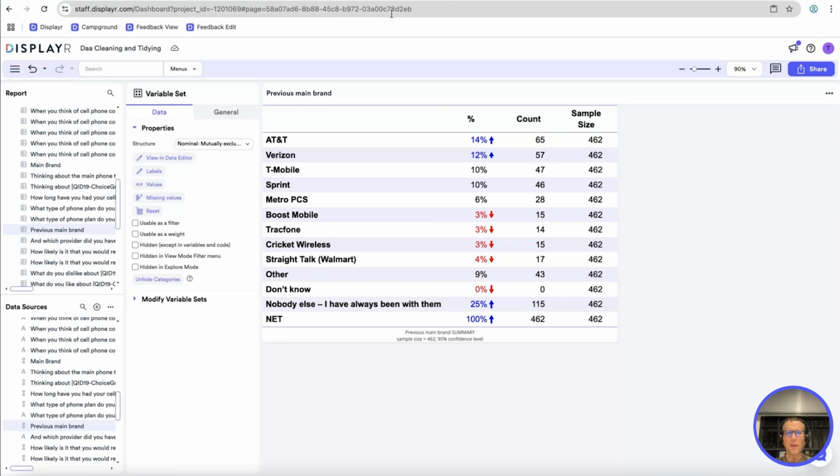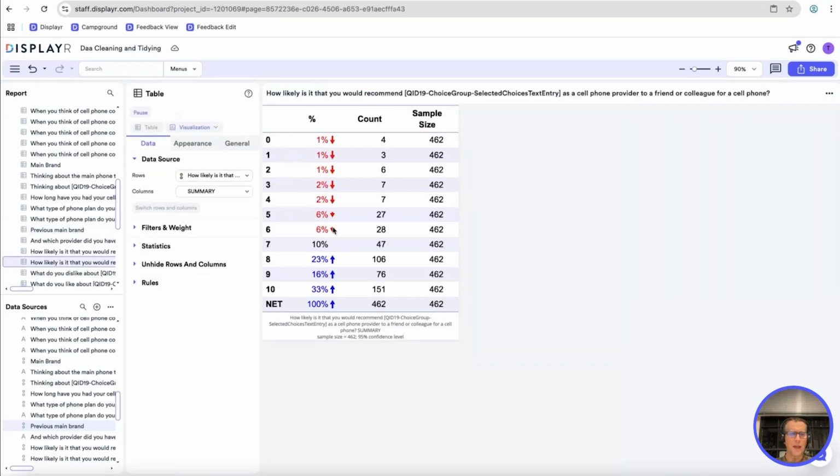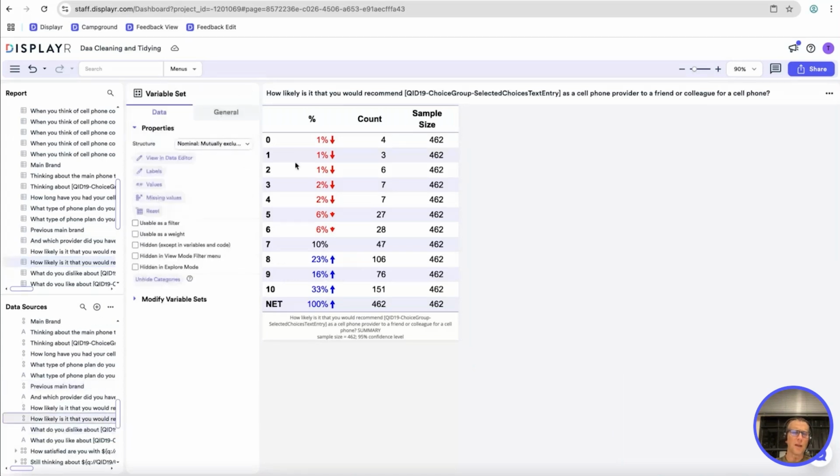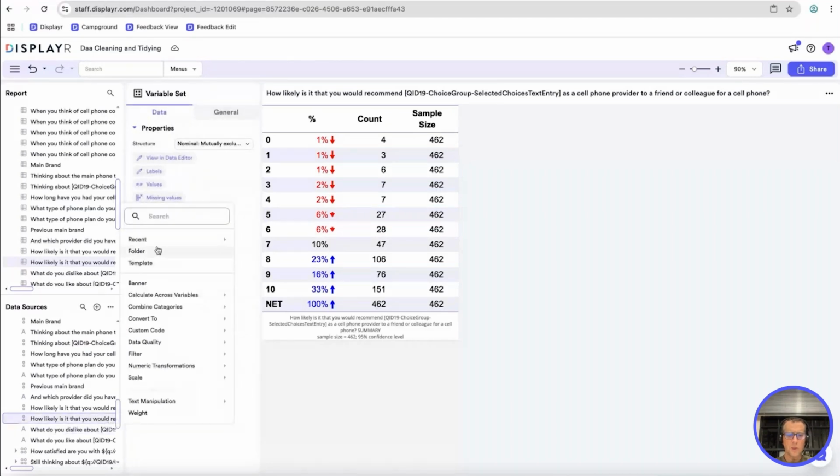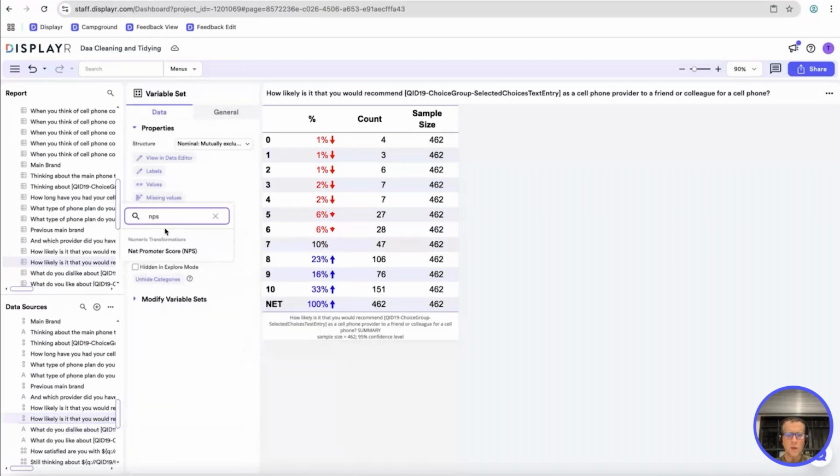We've also got a table here asking people how likely they are to recommend their phone company. Now, most of you who collect data like this will want to calculate Net Promoter Score and to cross-tab the Net Promoter Score with other data. The Net Promoter Score is defined as people who said a 9 or a 10 minus people who said 0 through 6. And we can very easily add it in. We're just going to choose that data, and insert here in the little variable inserter. I type NPS, and it's going to transform the data into Net Promoter Score.